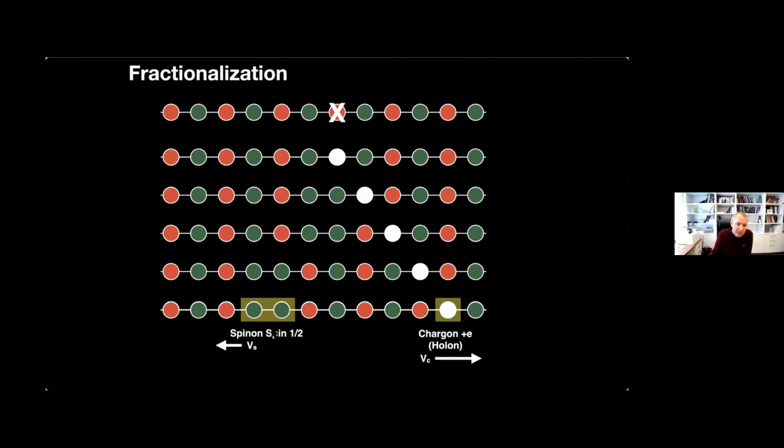Now, what about this spinon object here? What do you think could be the time scale at which this spin object moves? How could this spin object move? The spinon could move, for example, by these two spins exchanging position. So this green spin moves over here, the red spin moves over here. Then you have the two green spins here, and it looks like the spinon has moved from here to here.